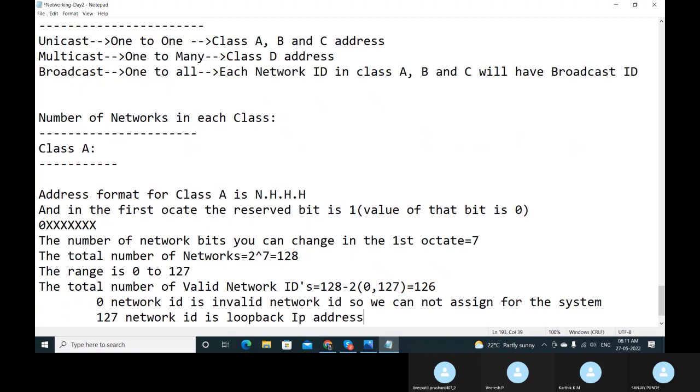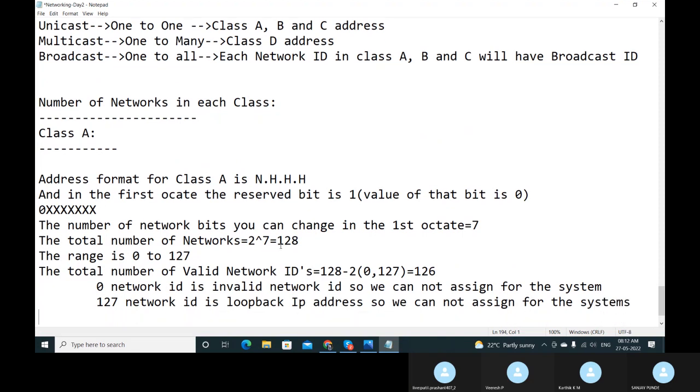That means it is a reserved IP address, so we cannot assign it to a system. How to check whether the system accepts these IP addresses or not, we will test that. Is that clear till this point? Yes, sir.